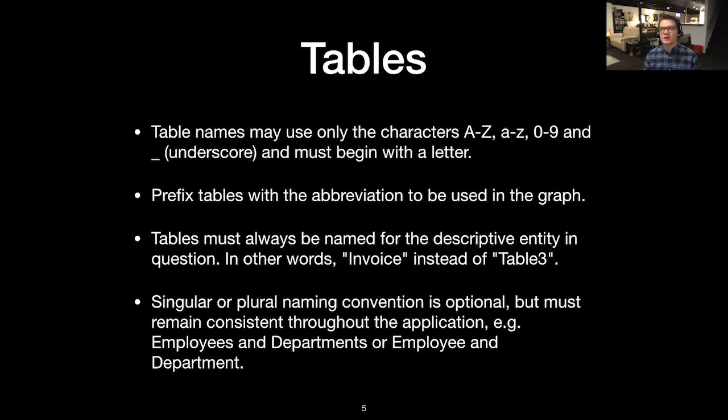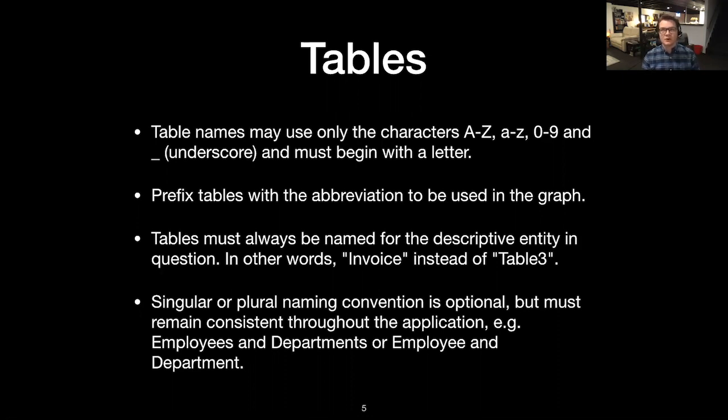So first we're going to talk about tables, how in particular we like to name tables here. Table names are only going to use characters A through Z, 0 through 9 for us, and we use underscores to separate out words, and we recommend having it begin with a letter. Some of these things have to do with being compatible with other database systems. Maybe we're offering FileMaker as an ODBC data source in some scenarios.